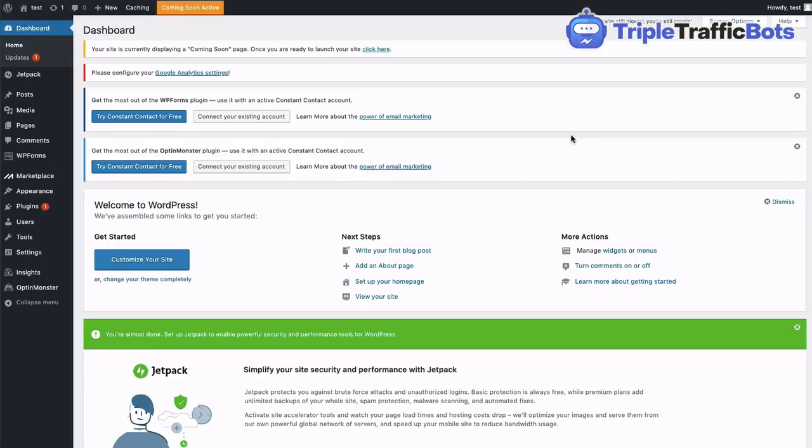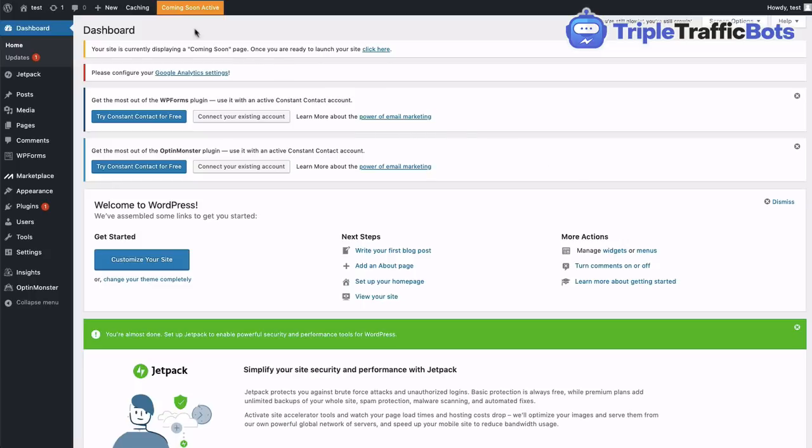It will then automatically tell you where the login is, what your username and password is, which you can then change. And then you're going to log in and you're going to get to this page that you see in front of you. Now, again, it could be slightly different depending on the version of WordPress that your hosting has, there may be some slightly different bits and pieces. But what I'm going to show you now is how to set everything up super simple.